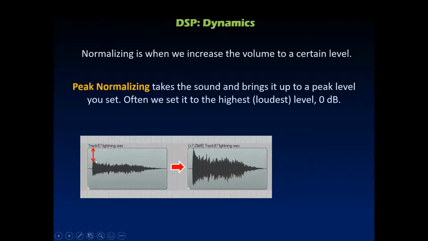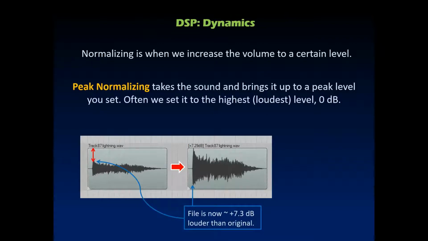So it's going to take the loudest point in the entire clip. It's going to look ahead and do some processing, some math here, and say, okay, I've got a loudest point seems to be here, so I'll bring that up to 0, and everything else will linearly follow suit. All right, we're not doing any strange coloration to the sound or anything like that. It's just about 7 dB louder than the original across the board, which is nice.